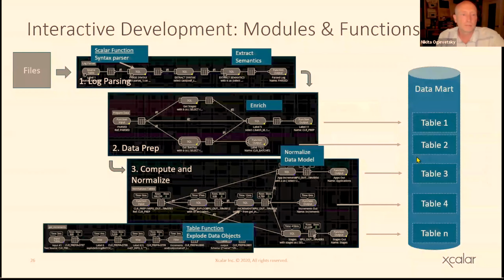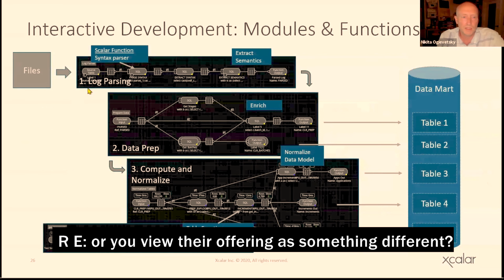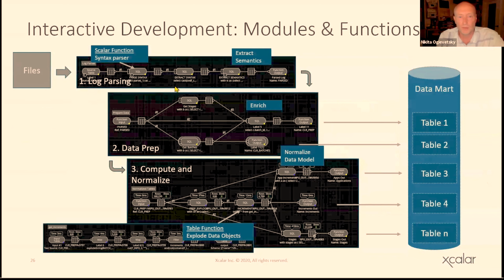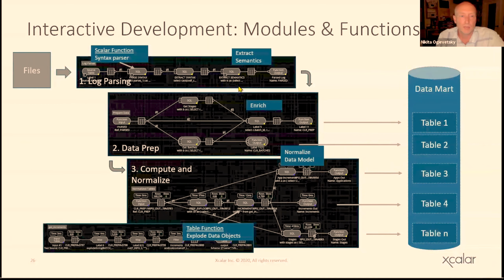Next slide, please. This slide illustrates how I eventually organized my Scalar data application and refactored it into 3 application modules. Module 1 is the log parsing. As discussed in the previous slide, here we ingest files, parse syntax, and collate stack traces. Remember that stack traces actually span multiple lines which need to be associated with the first complete log entry, and mainly extract workflow semantics related to streaming applications and their component state changes, microbatch identifiers and their stages.